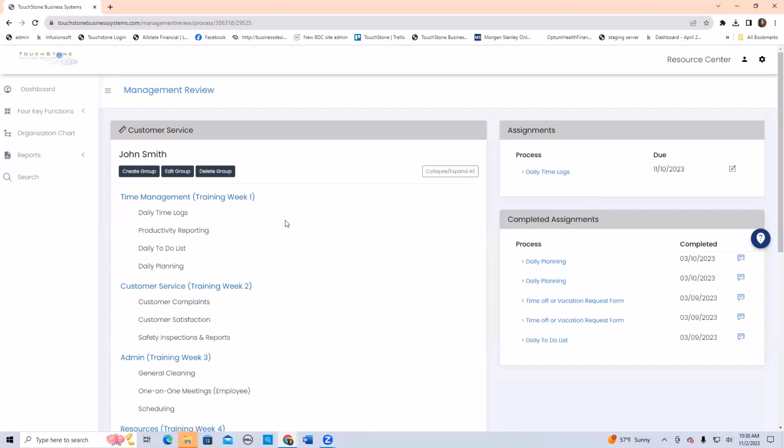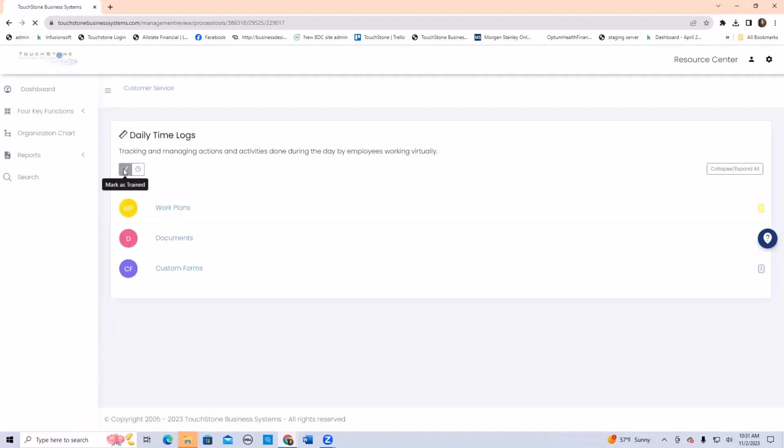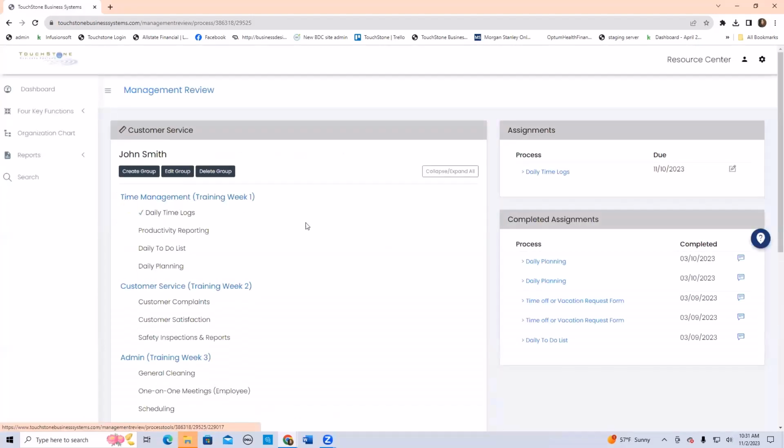At that point in time, depending on what the process is, the manager, because the manager is managing the employee and teaching the employee the process, which is me in this example, thinks about this daily time log process, and looks through any notes or information that John has put in here. Sometimes it's as straightforward as, yeah, I've got it. Here's an example of me doing it. If I'm happy with John's training of this process, I click it, and then I mark him as trained right here. So that shows these little green tick marks, which is assigned to him, and anyone else looking at it sees that he's been trained.